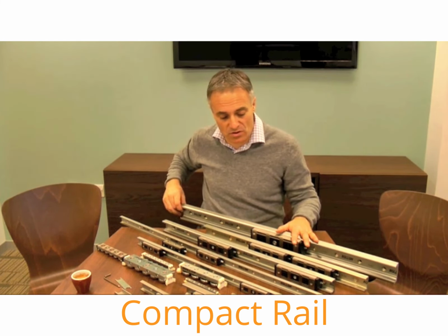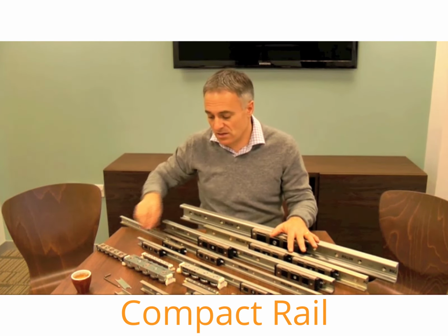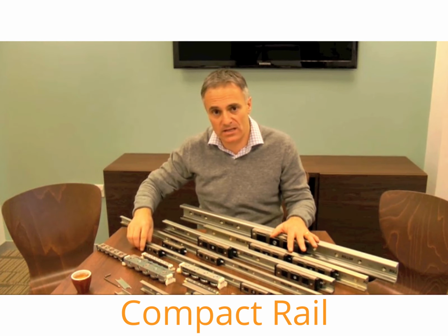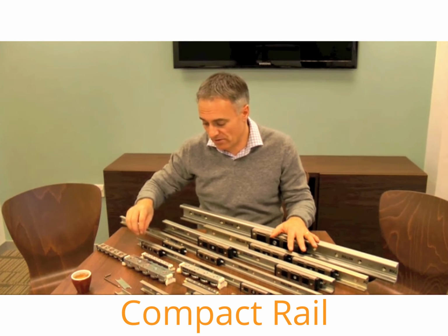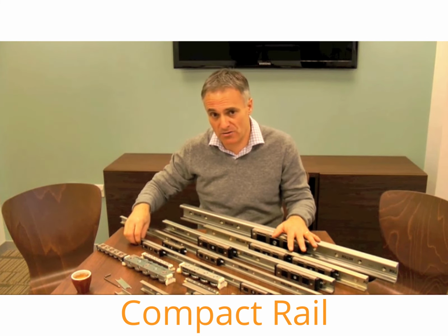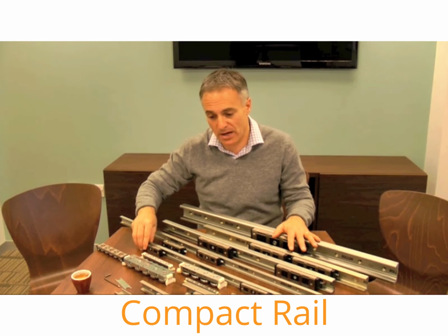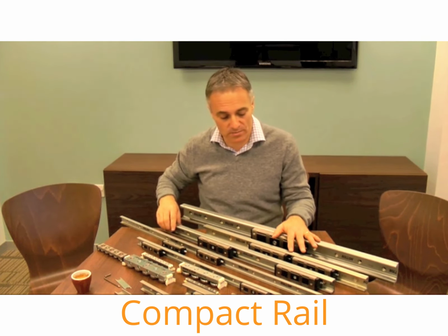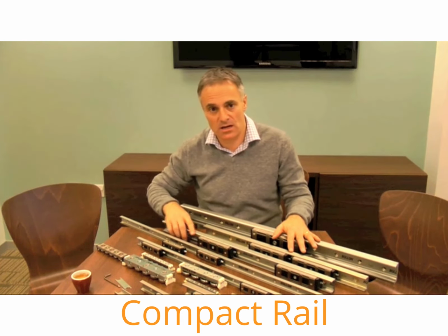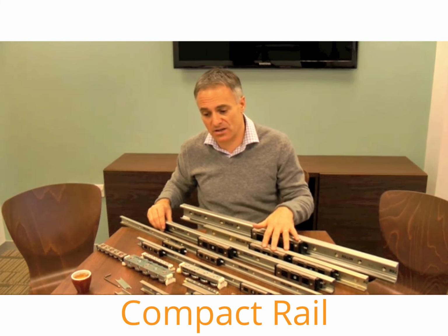I'd like to give you a rough guide to the prices of the rail. Typically for 1 metre of the compact rail, the T or the U rail, they're both the same price. That'll be about £130 for a metre, and the sliders will be about £98. When you move up to the size 43, per metre it's about £160, and the sliders are about £114.